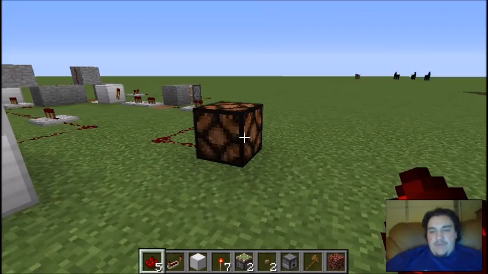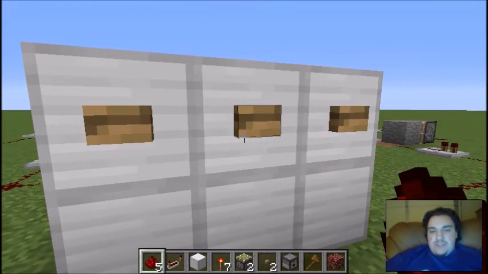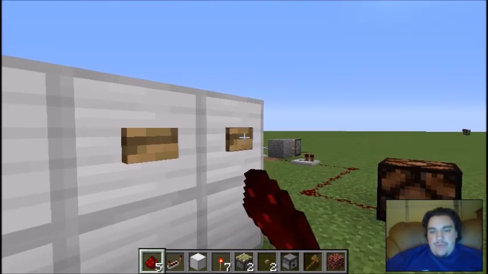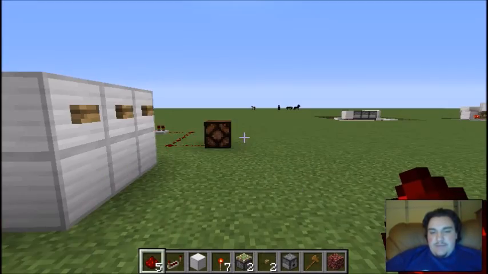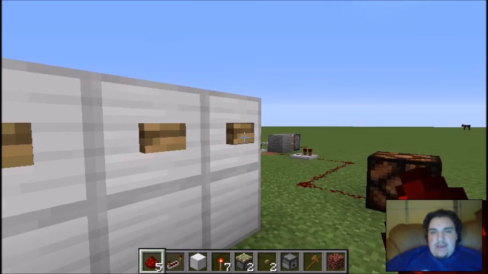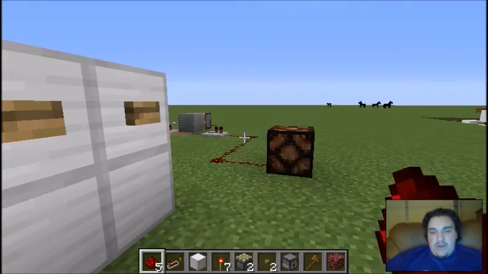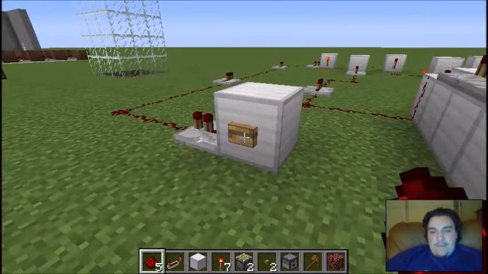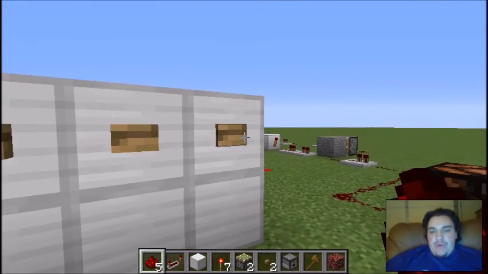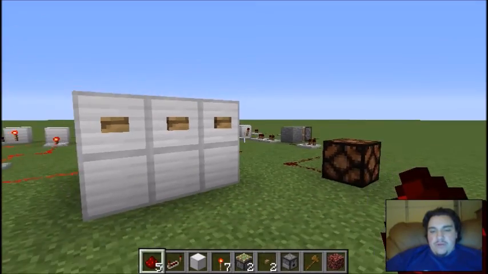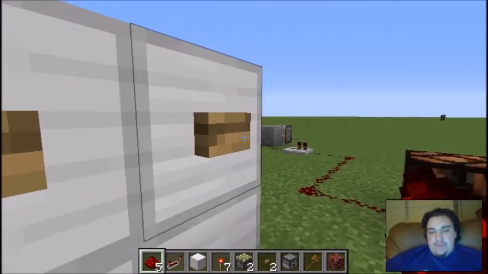Now, the code for this light, for the sake of simplicity and for this video, is 1, 2, 3. The light activates. Reset. When I put the wrong code in, say 3, 2, 1, the light won't activate. If I put in 2, 3, 1, the light won't activate. The code is 1, 2, 3.